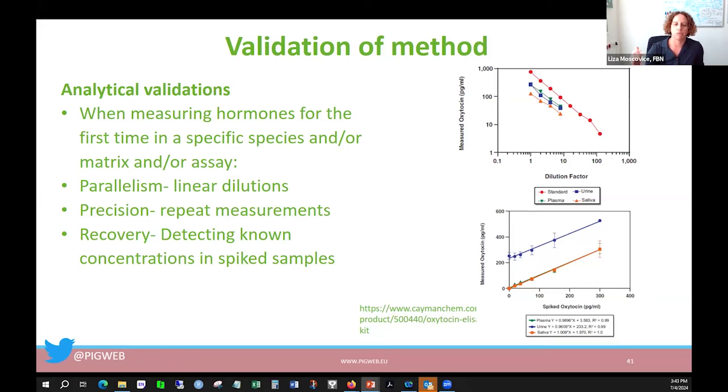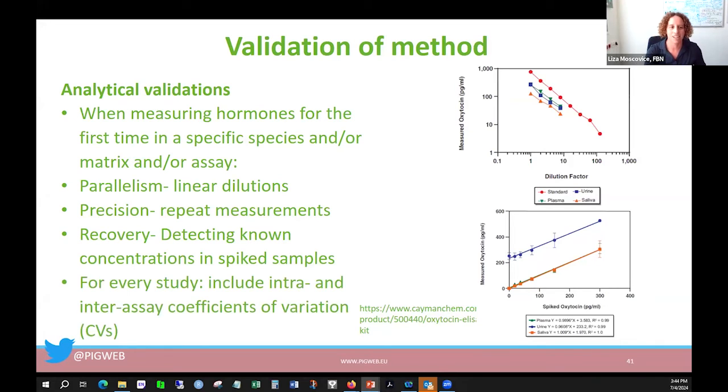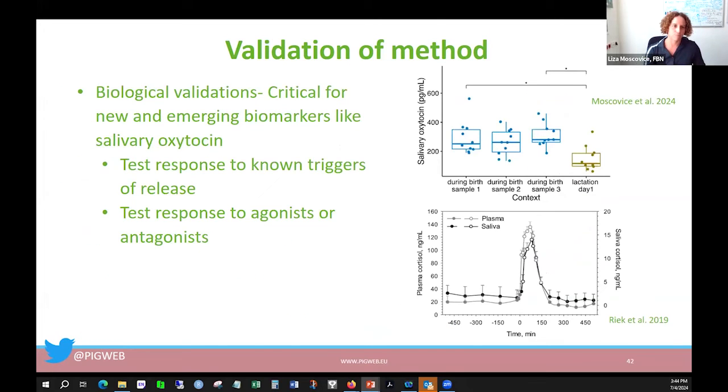And also recovery, when you're measuring the amount of oxytocin in samples that you spiked with a known amount of pure oxytocin. You can't just rely on the assay that has validated it, although it's great to have an assay that's done these validations for oxytocin, but then you also, of course, have to validate them in your lab, or make sure the lab you're working with is doing their own validations. That's really important. And then there's also validations you do on every plate that just include basically checking that replicates of the same pool across plates give you consistent measurements.